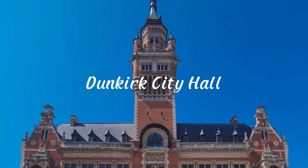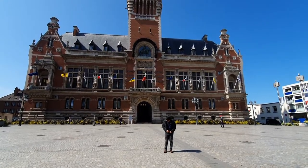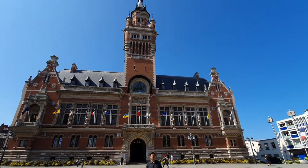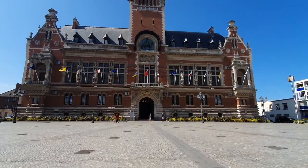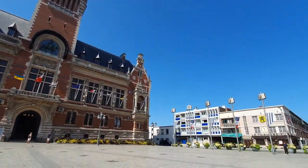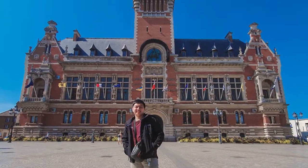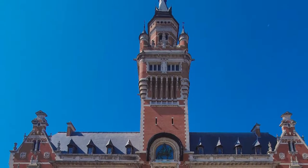Dunkirk City Hall is a Neo-Flemish style building built in the late 19th century to replace the first building of the 13th century. The City Hall of Dunkirk today boasts a registration on historical monuments and world heritage because of its belfry. Seriously damaged during the two world wars, it received a substantial reconstruction campaign in the late 1940s, giving it the appearance it has today. It has a simple brick facade and stone, known for its galleries of sculptures representing important figures in the history of the city.